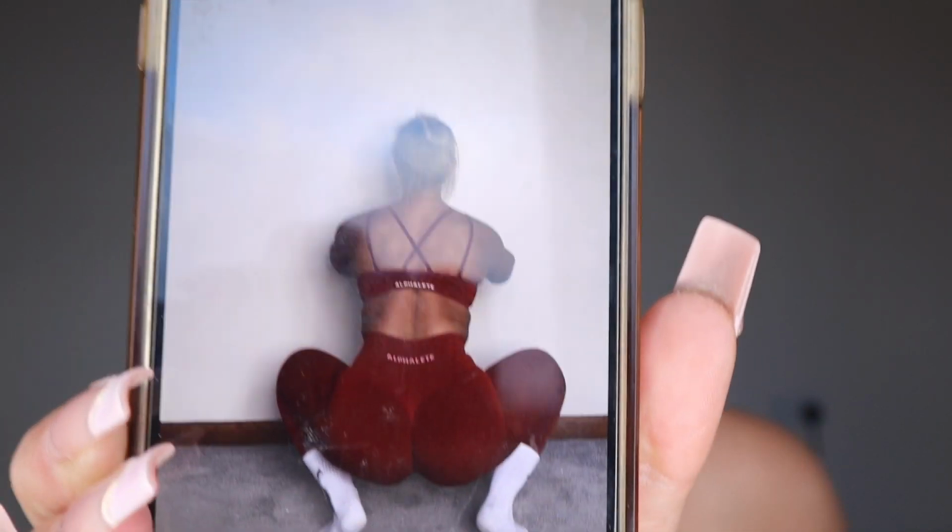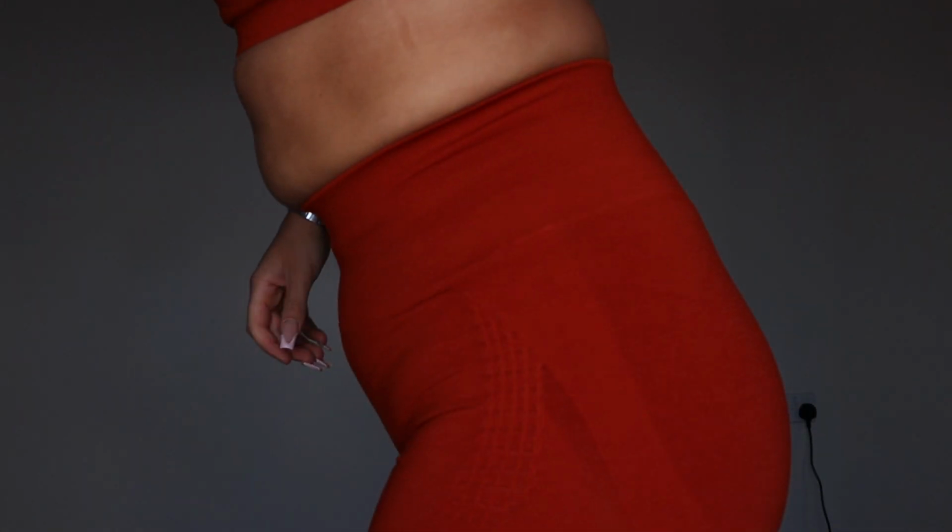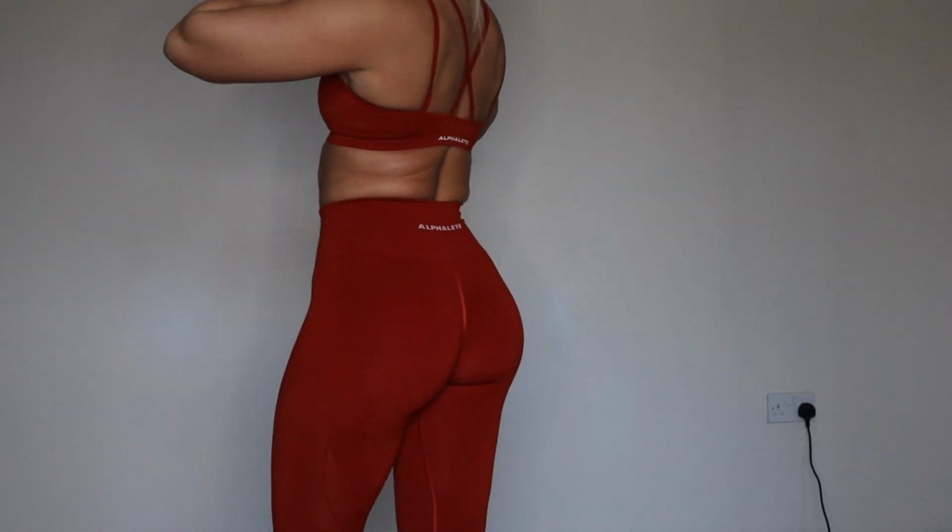So she's looking pretty squat proof to me. I just did a video so I can make some real content on my phone as well. And obviously my ring light's on full blast because we're in the middle of winter here and there's literally no natural daylight. And she looks okay. So let's see what the camera picks up. I think she's good. Yeah, I'll give her a 9 out of 10.